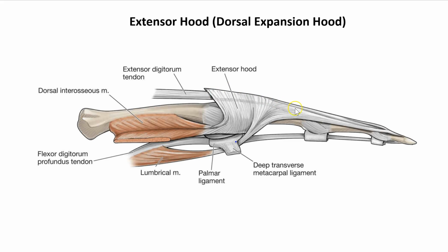And here we see this expansion hood or dorsal expansion hood or extensor hood. Note we have an extensor digitorum tendon that is going to come in and it's going to get connected in with this extensor hood. We're going to see that there is a central tendon that extends down to insert distally. Here we can see a dorsal interosseous, a palmar interosseous, and a lumbrical. We're going to talk about all of these.